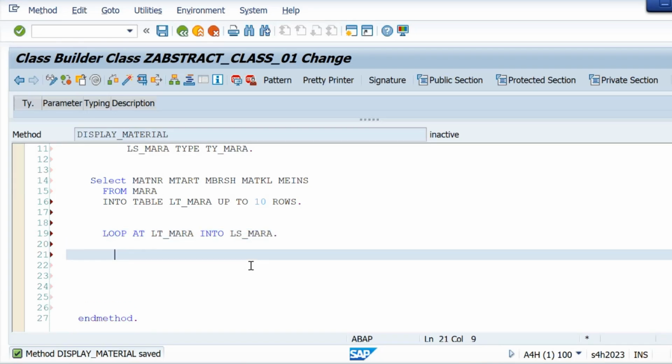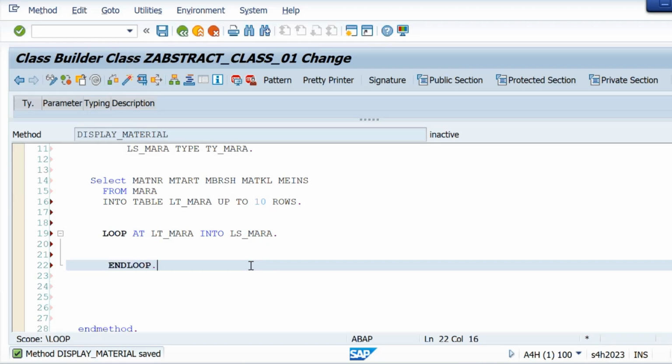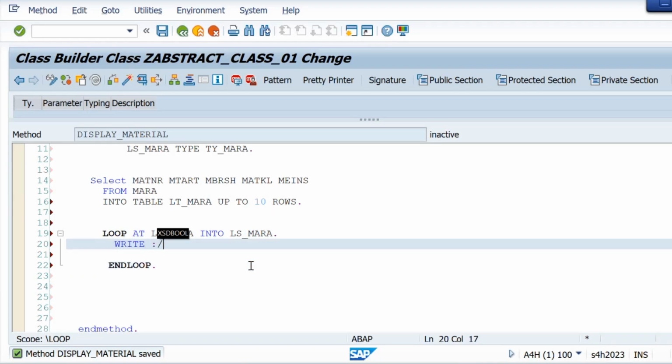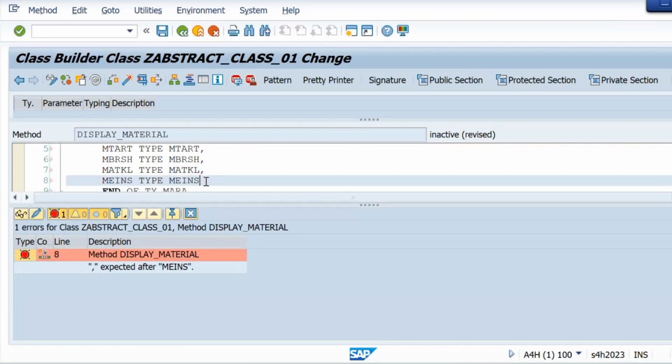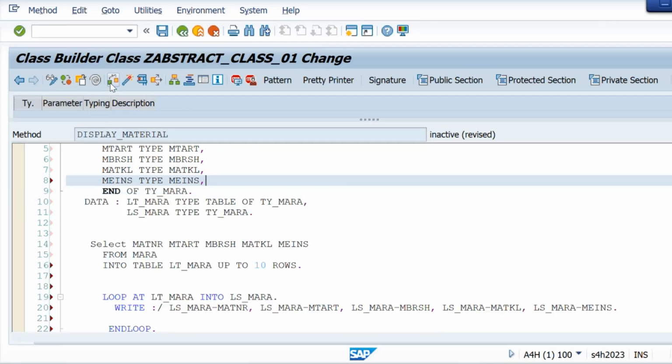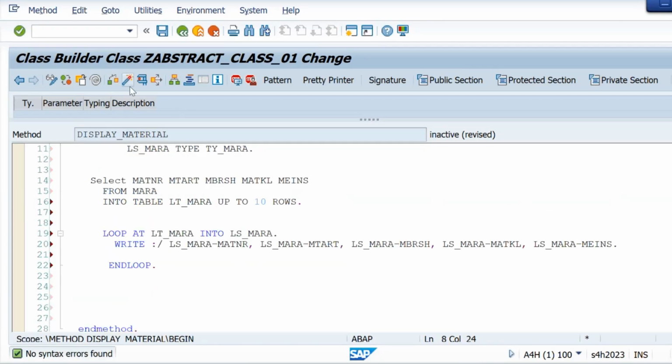This is what we do in our traditional ABAP programming, loop and write statement: ls_mara-matnr, ls_mara-mtart, ls_mara-mbrsh, ls_mara-matkl and ls_mara-meins. Let me check any error. After MEINS, okay, the period is not given. No issue on that part, right? Normal implementation.